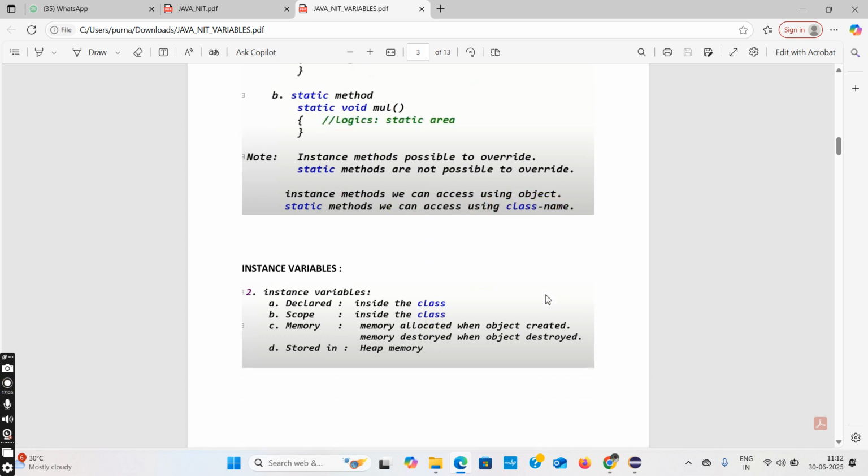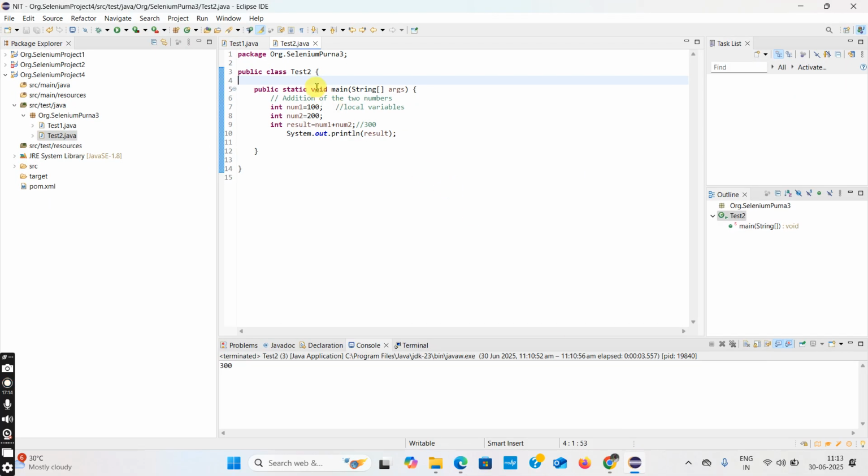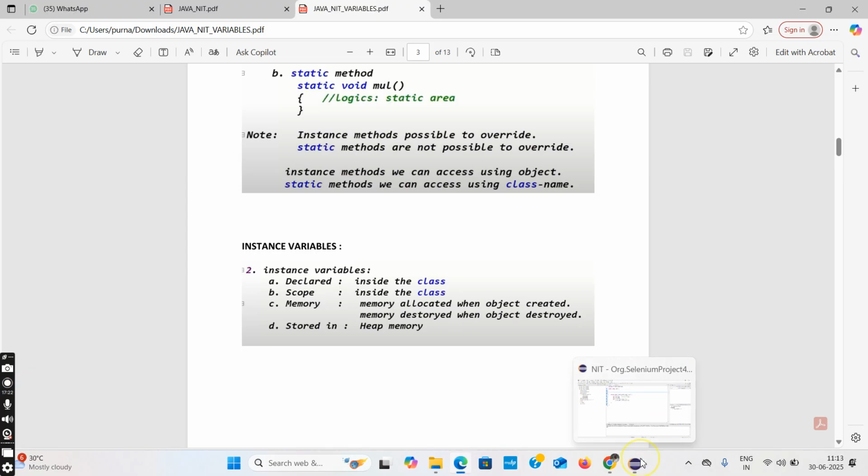So what is an instance variable? Here we cover where it is declared, its scope, memory, and stored location. It is declared inside the class, which means this area, the instance area. Its scope is also inside the class. Memory is allocated when the object is created.